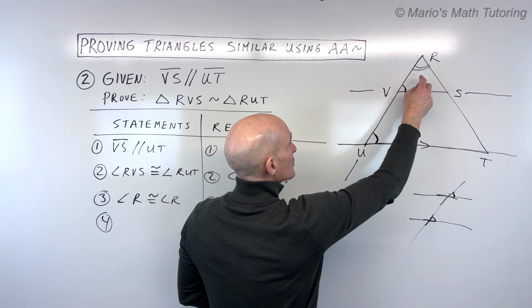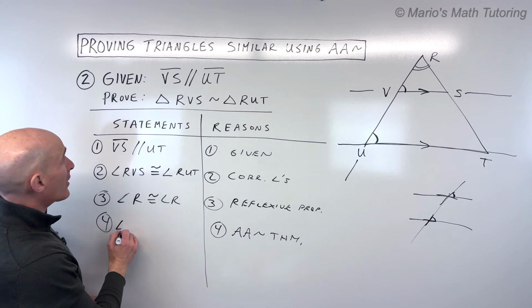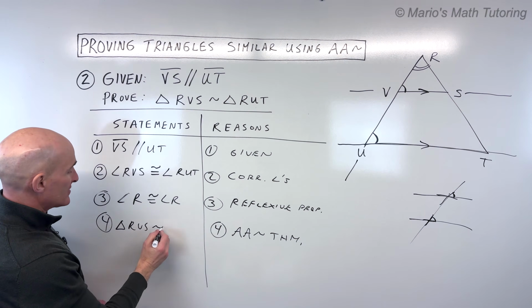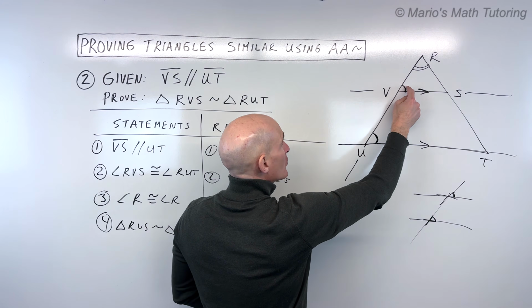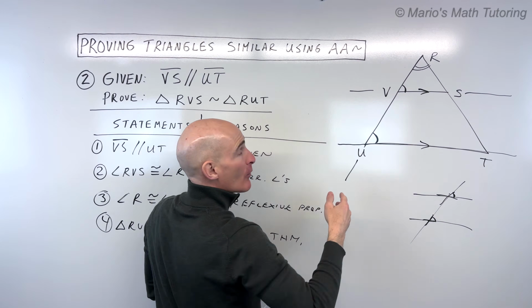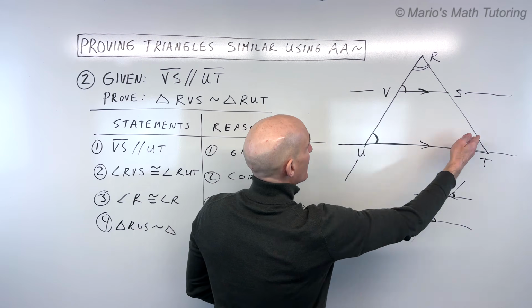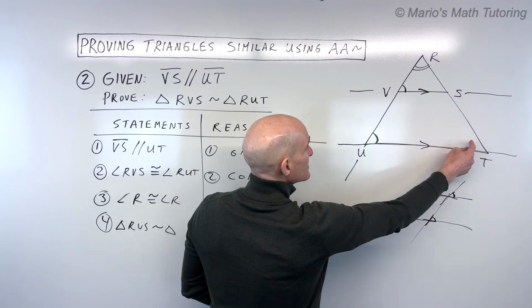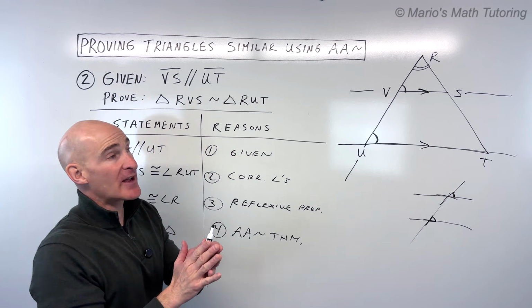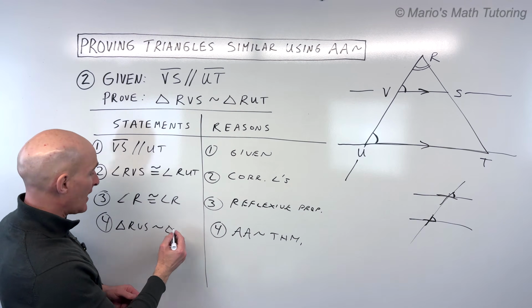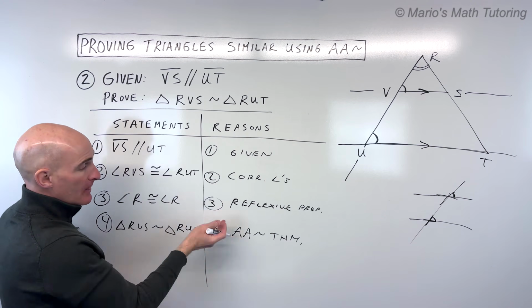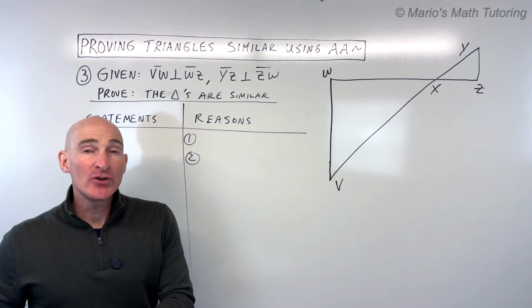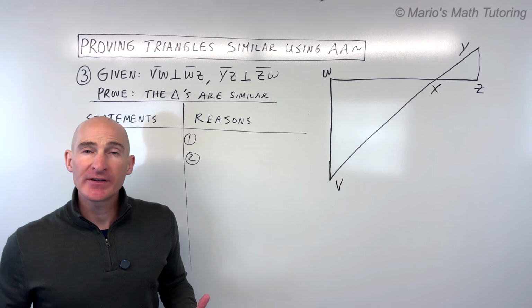So in this case, if I say RVS, okay, let's write that down. So triangle RVS is similar to triangle. Now see how I went from the 2 marked angle to the 1 marked angle to the no marked angle? I want to follow that same pattern with this big triangle, 2, 1, 0 markings, right? This way everything will match up, the corresponding sides, the corresponding angles, and that's going to be triangle RUT, and we proved it.